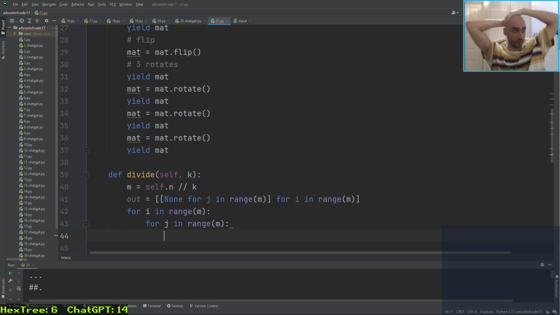So the coordinates in the original matrix, let's say original equals... oh no, we don't need to do that. So it's k times i.